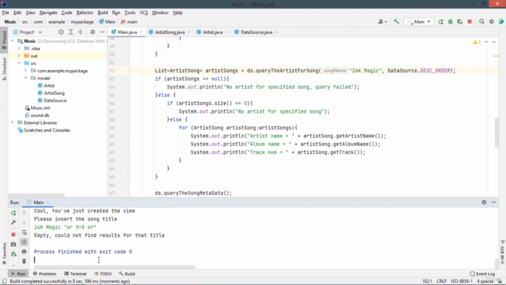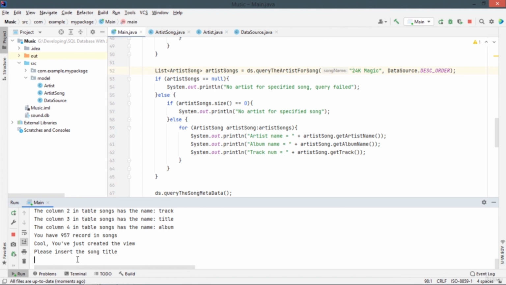Empty, couldn't find results for that title, and that's pretty beautiful because we don't have any record in our view with this title 24K Magic or 5 is equal to 5, whereas previously we were obtaining everything. I'm going to show you that it's still working for correct titles. Here we have, coming from the view, Bruno Mars.